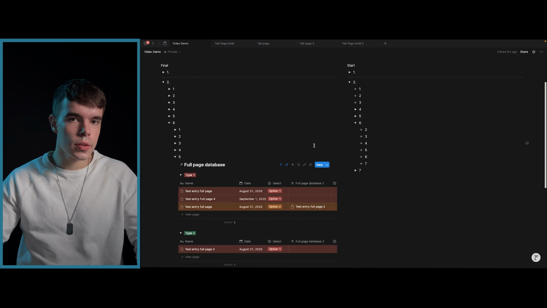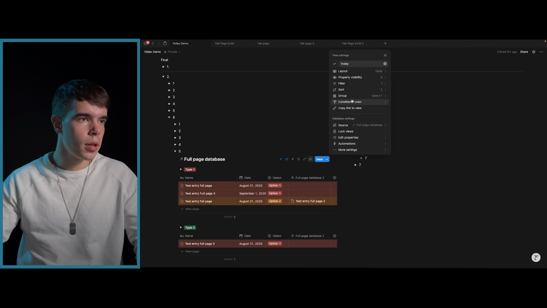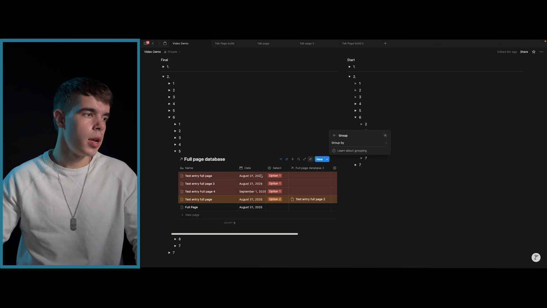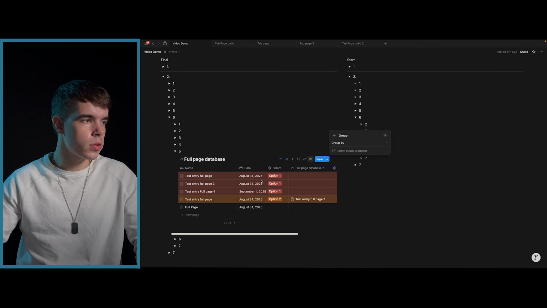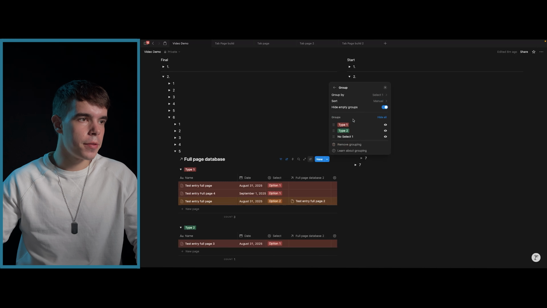The next thing that you can use is the group feature, which I applied in this case. So you can go in here and let me ungroup it for now. So this is the way it would normally show up. I have all my entries here that I filtered to show, and I sorted it in the right direction. Now what I have is I also have other properties. In this case, another select property, and I want to group by that. In this case, it's select 1. So I have the option type 1 and type 2 for my select 1.